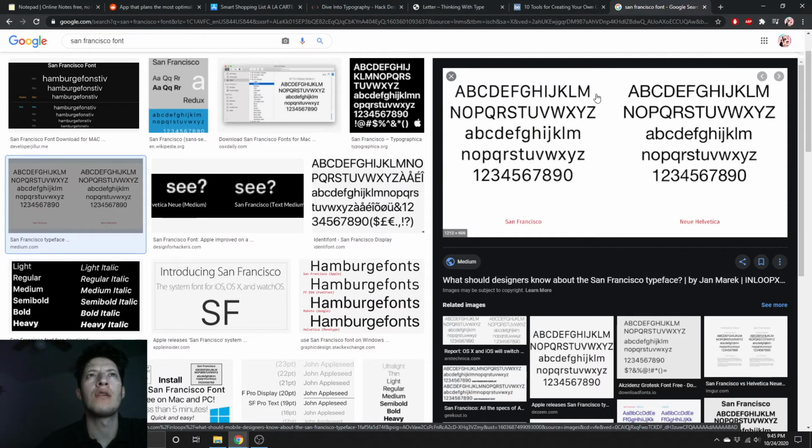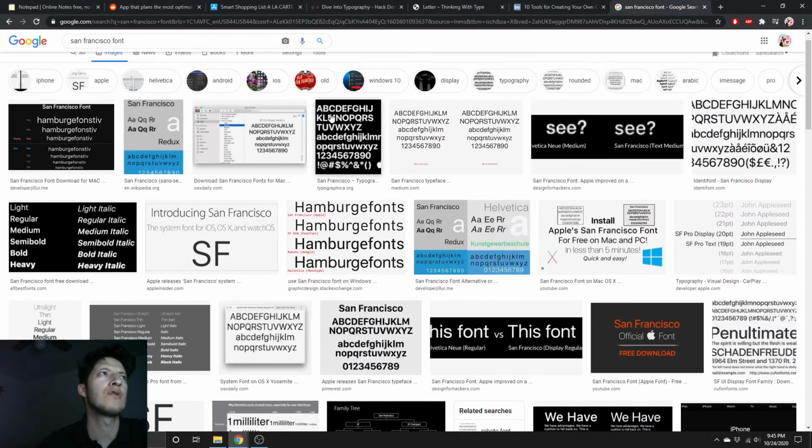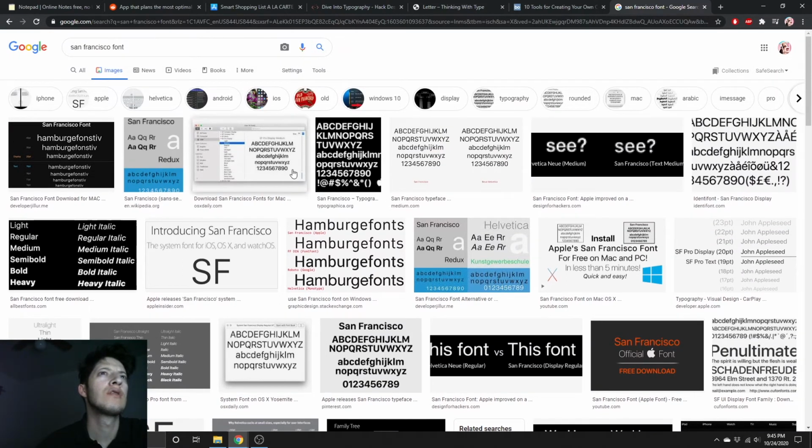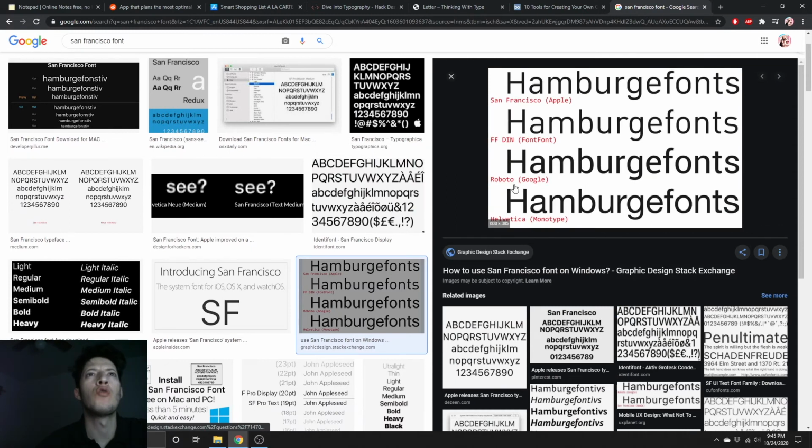It looks like it's condensed. I don't know if this is the official one, but it looks a little condensed. It just looks good, you know? San Francisco. Roboto, that one looks pretty good as well.